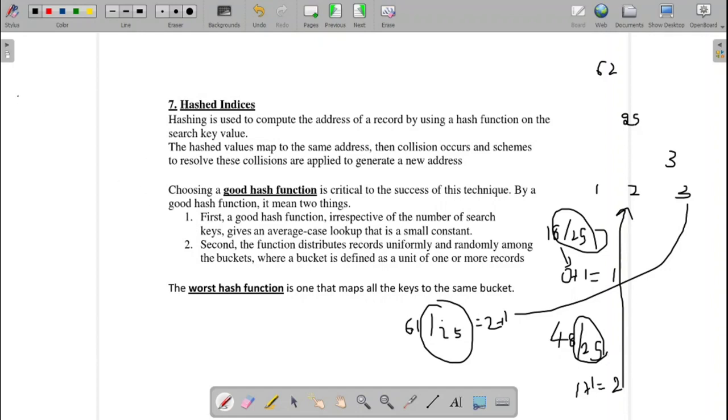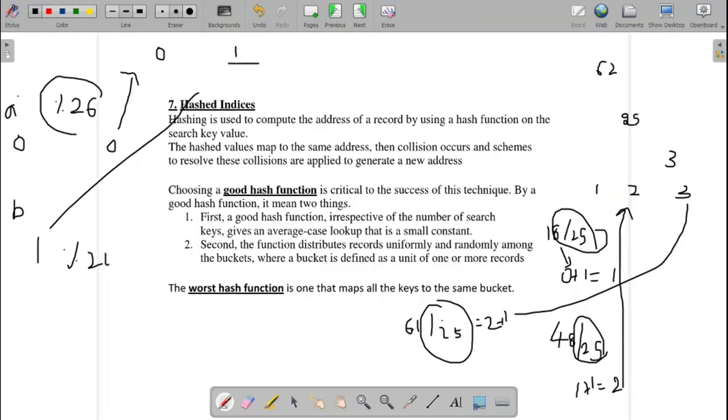Suppose you are using names, then we use modulus 26. My name starts with A; the ASCII value of A is 0, and 0 mod 26 is 0. That is, all the entries for A are on page number 0. If my name starts with B, B is 1, 1 mod 26 is 1, so all the B entries will be on page 1. Like this we can have the hash function. For alphabets we can go for mod 26. If it is numerals we can go for mod 10, that is, buckets from 0 to 9. In such a way we need to design the hash function.